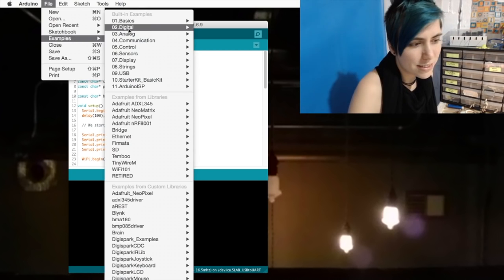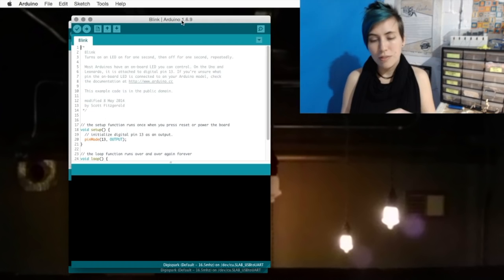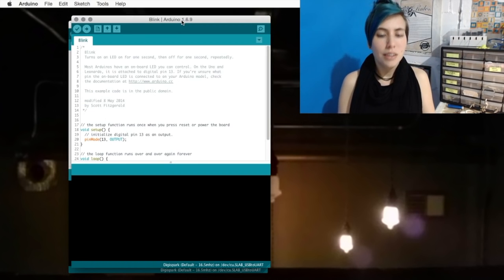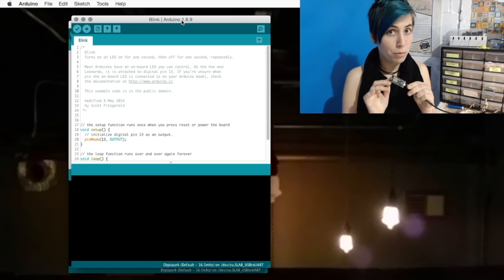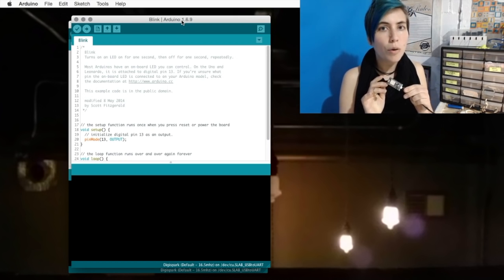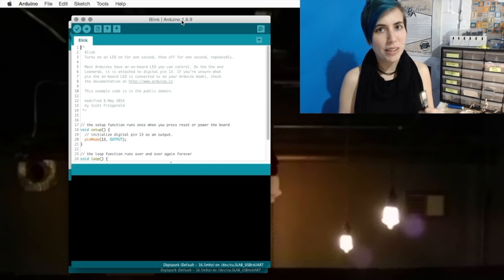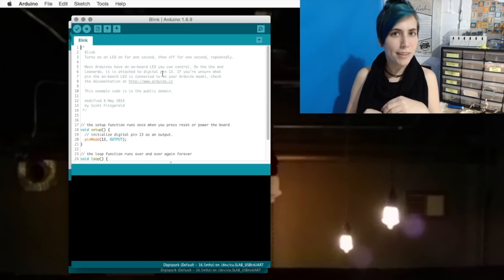So, let's start with the blink example. The Feather has two LEDs built in. There's a blue one and a red one, so we're going to upload this really quick, but I'm going to modify it to use pins 0 and 2, which are the red and blue LEDs. They're used for other purposes as well, but you can control them programmatically.